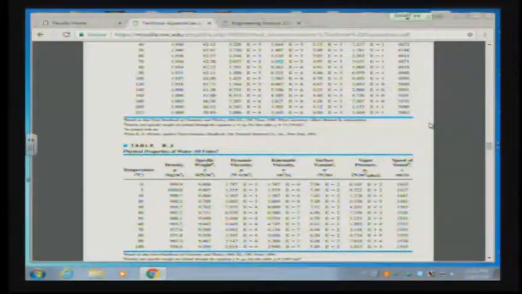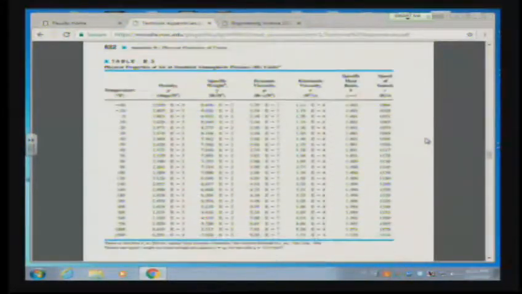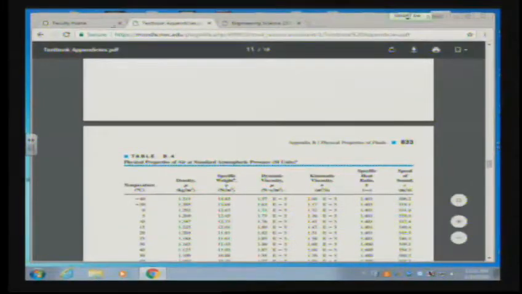So if you know that water runs downhill and you know some things about water, you can probably make a lot of money in your career just based on that. So water's great. And yes, University of Wyoming has a wonderful water resource program. So there you go. Anyway, I won't go through all these tables with you, but you can take a look and see how these things have been broken down.